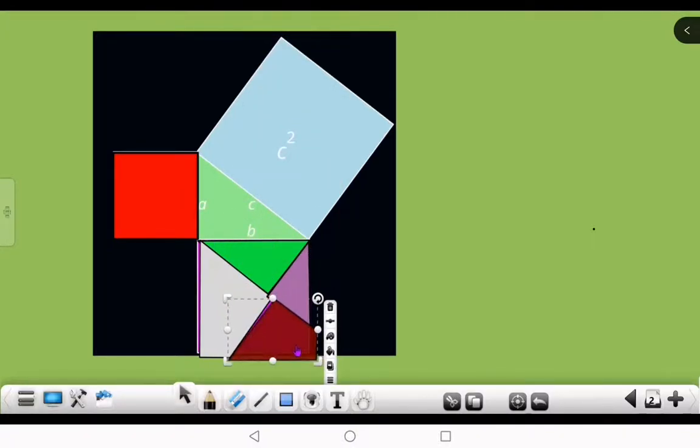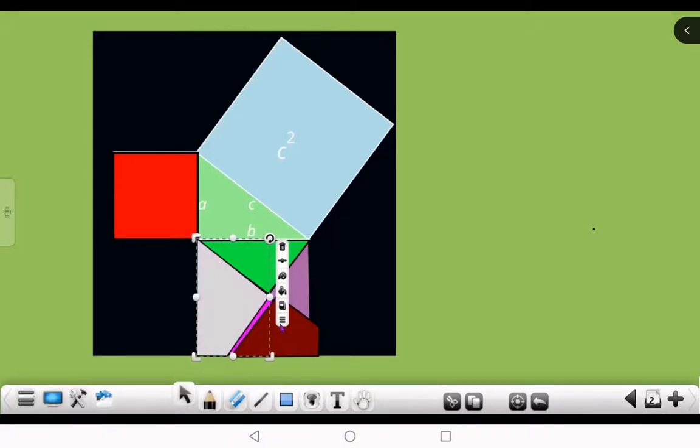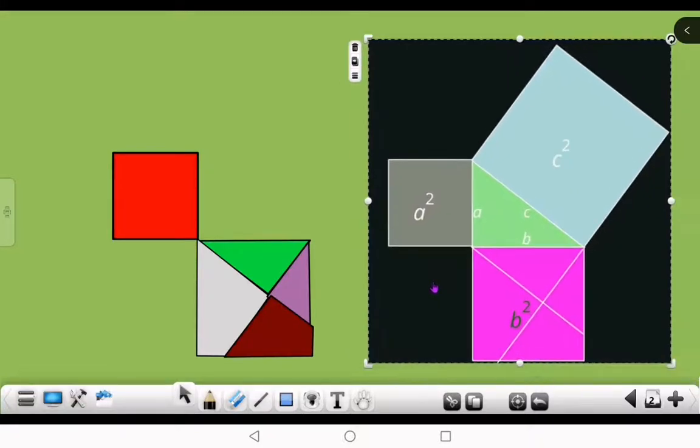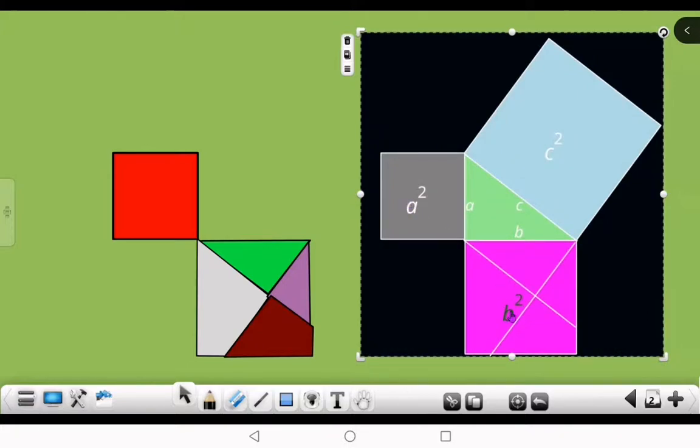So you can see very clearly. You don't need to use calculation anymore. You try to visualize the area. This one is about this one. So you come here, you can see. So a square plus b square is equal to c square. A square plus b square equal to c square, where it's a right angle triangle ABC here. Okay, very clear.